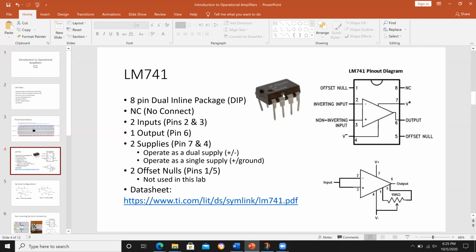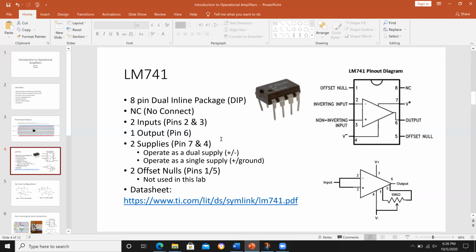So this is what the actual device looks like. Then here's a pinout diagram for the LM741. They give you a notch in the top, which is represented right over here, to give you an indicator as to where pin 1 is. Then they give you the numbering order going around the device through pin 8. You might ask, what's NC? NC is just no connect. It's an unused pin, but it's still present for mechanical stability.